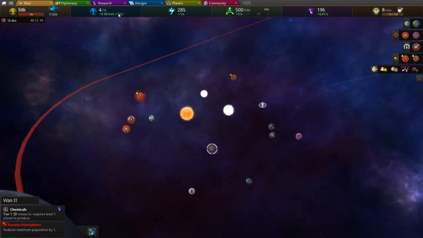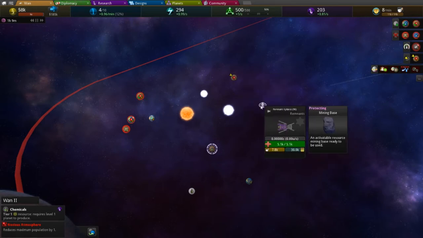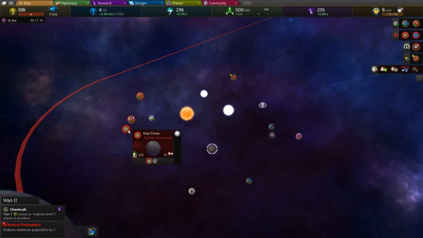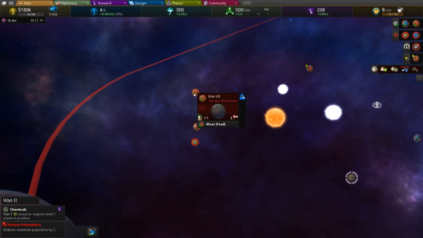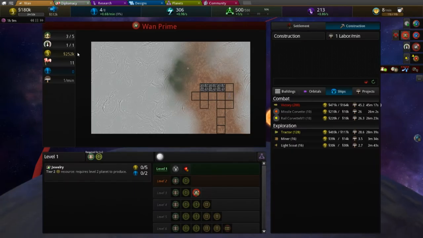We're really interested in both research and influence, actually. Is there anything that gives us influence? There's a mining base there. Let's bring this food here. So the planet is going to level up now.